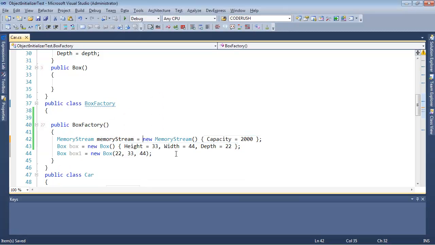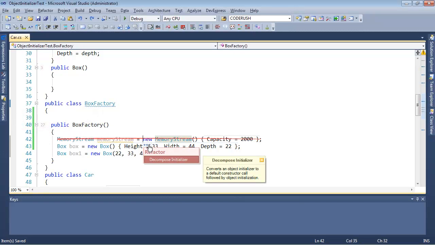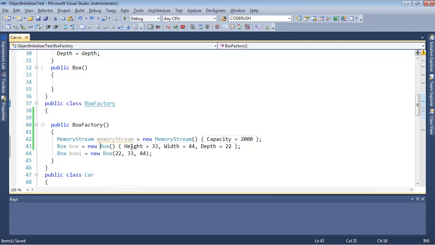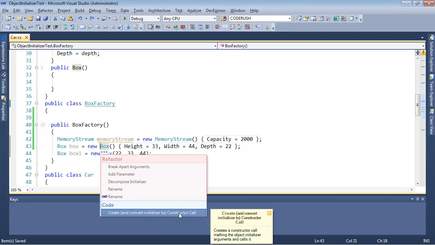And so I've got an option that says if one refactoring is available, just jump into it. So I can also just hover the mouse over that triple dot, and you can see that only decompose initializer is available here. However, if we come down to box, we should now see that it is in fact available. Okay? Excellent. Good. Feeling good so far.